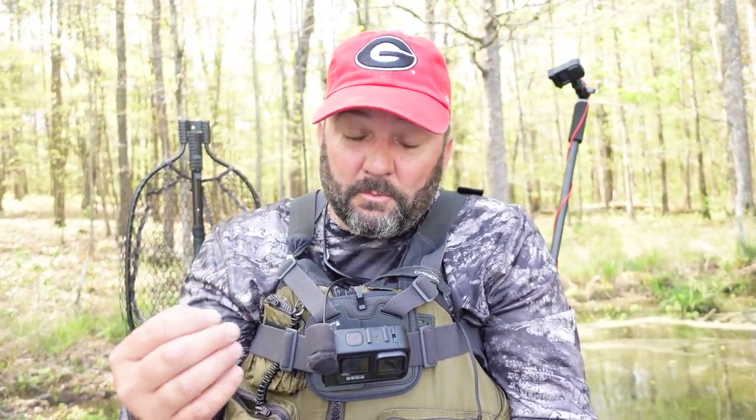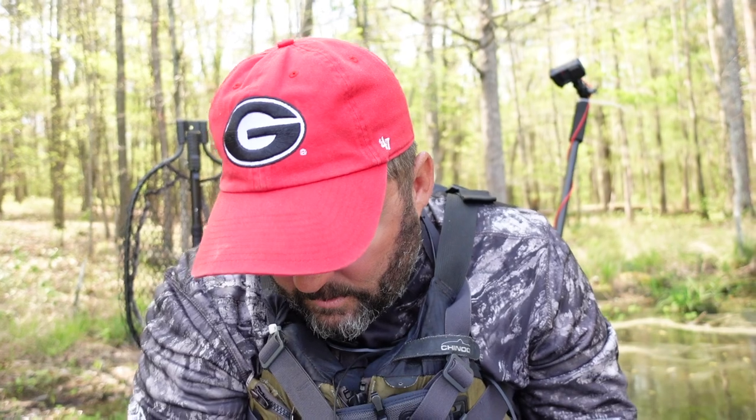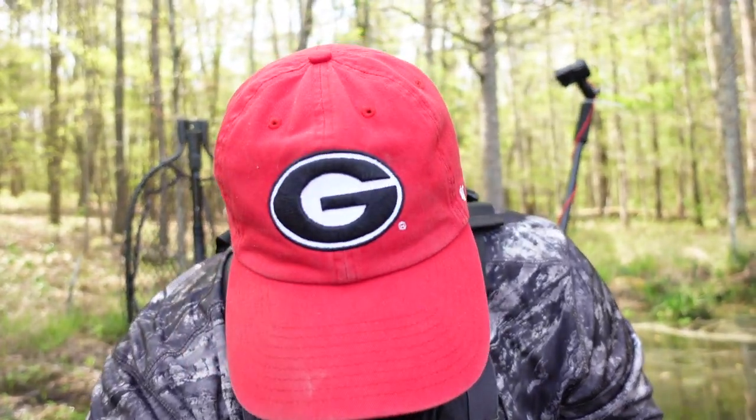But during the spawn, one of my favorite baits to throw on a shaky head is actually a tiny lizard, a Zoom little tiny lizard. I think they're like 3 or 4 inches. But it's real easy to throw on a shaky head. It gets bit like crazy. Just flip it around the bushes and that kind of stuff. So now let's talk about how to put your soft plastics on a shaky head.